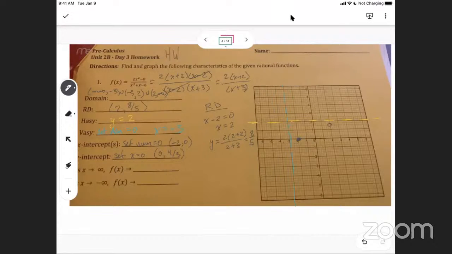And then the behavior toward infinity and negative infinity, if you have a horizontal asymptote or even a slant asymptote, that's always the behavior toward infinity and negative infinity. So it approaches -2 in both directions. You see how it's going to approach -2 here, and it's going to approach it up here. Now, how do I know it's going to be up here again? Can you tell that this one has to be here? Remember, it was 4/3. So 4/3 is like right here. See how this all checks out?